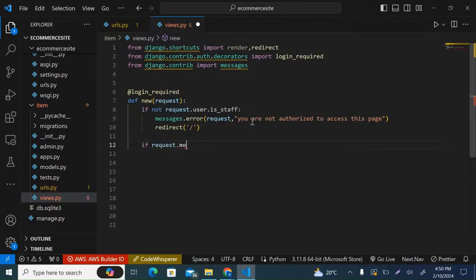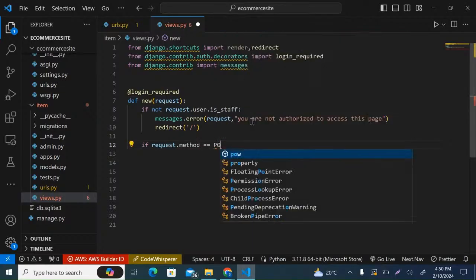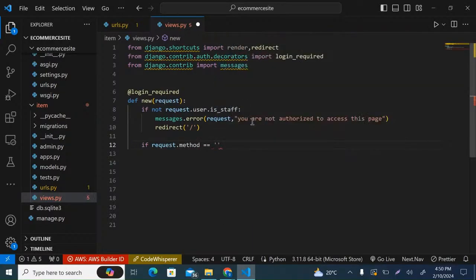Then let's say now you have what? You have method. This should be post. So when we have a post request, that is, if somebody is not authorized, don't show them the page. If somebody is authorized, let's have either when we are sending the data. This is when you're sending the data. The else statement will be when you're not sending any data. It's a GET request when you've just landed on the page. So what do we need? We need a form.